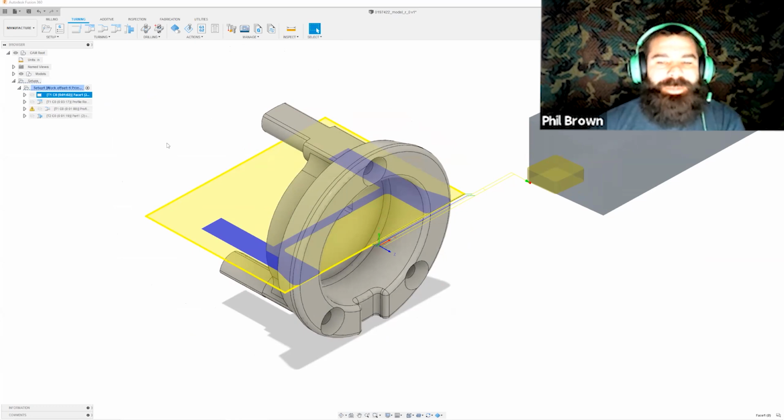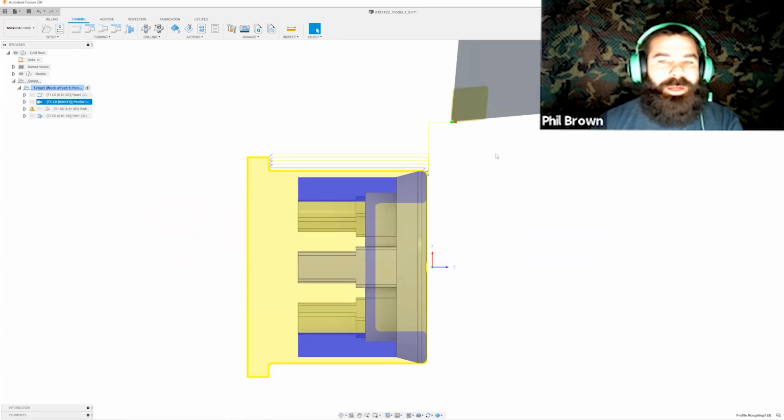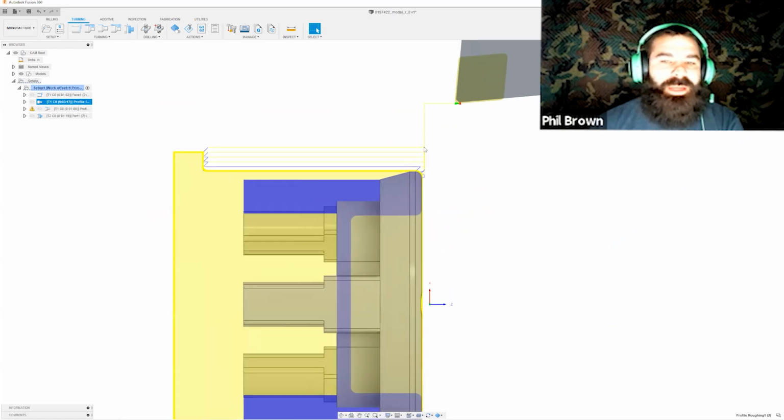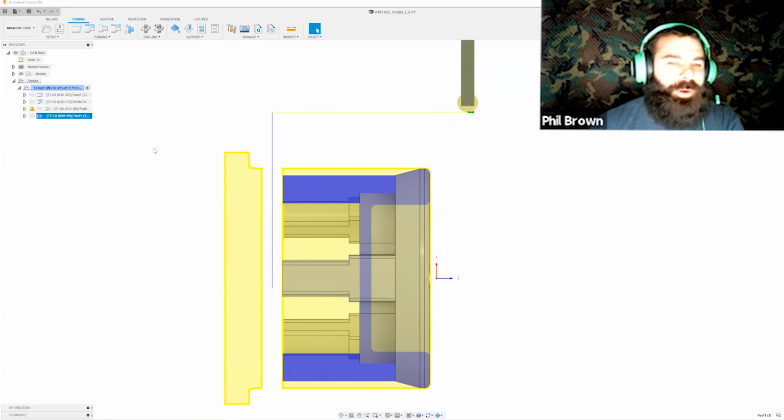One thing that did happen here is my facing cycle automatically came in. It is set to a 40 thou step over, and it did recognize that 0625 material. Another couple of things that happened, I'm going to go ahead and switch to a top view so we can get a little better understanding of this: we're going to rough the OD stock down to the outside diameter. Lastly, we can go ahead and do a finished profile, which also traces around my part and goes past the back of my model. And lastly, I do have the part off here for flipping my part over.